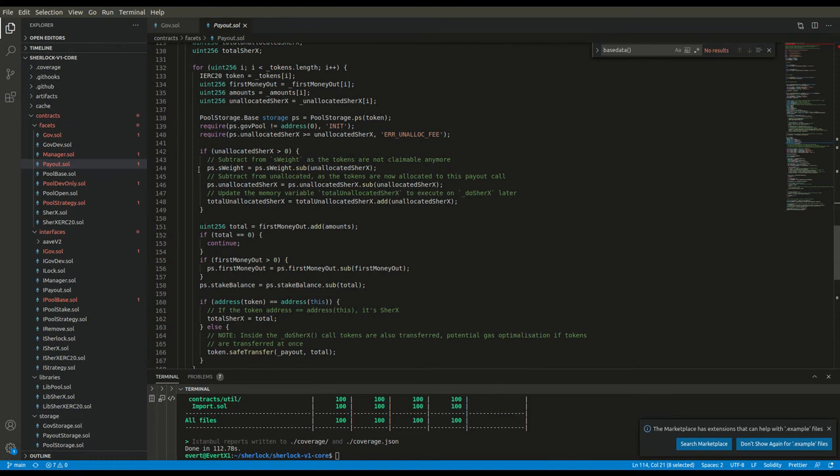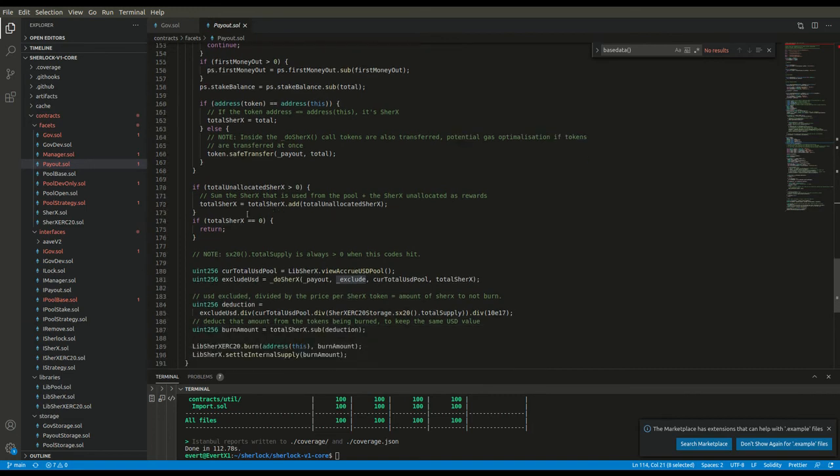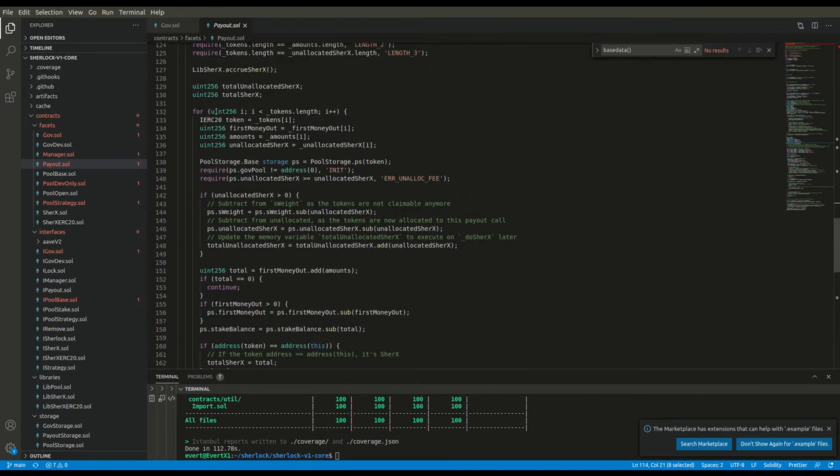So basically, here it loops over all the tokens, and subtracts the right values from the storage here in the bottom. And if it's unallocated sherx, it subtracts the right values from the right variables used to keep track of which staker is eligible for how much sherx.